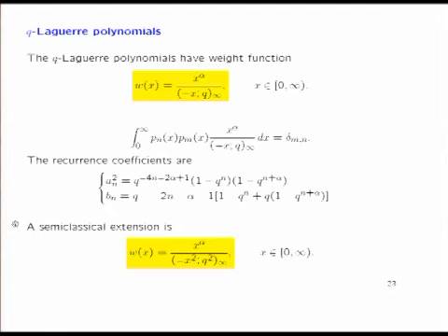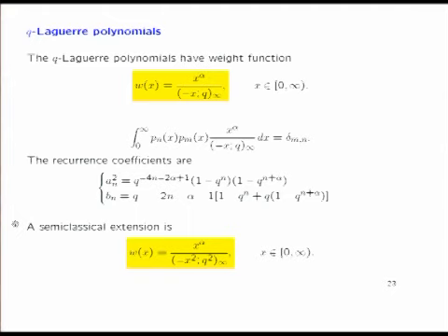Okay, let's go to q-Laguerre. q-Laguerre is this weight over here on 0 to infinity. It's another extension of the Laguerre polynomials. Again, remember that this really replaces the exponential function by a q-extension. Putting q to the bottom gives e to the power minus x. Okay? It's a weight with infinitely many poles on the left-hand side of the real line. So not here, but on the left-hand side. And it's an indeterminate weight.